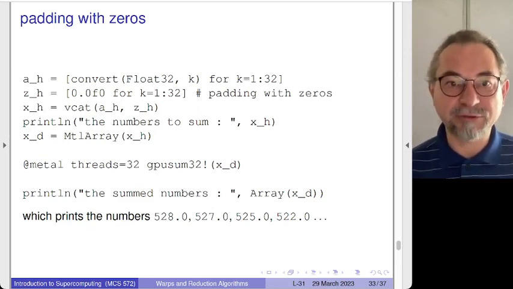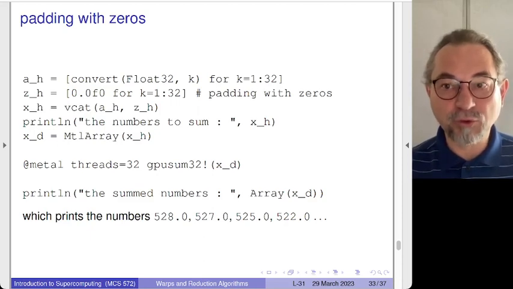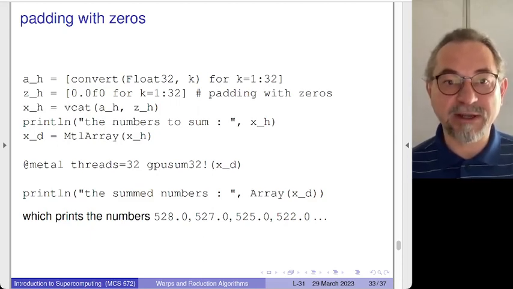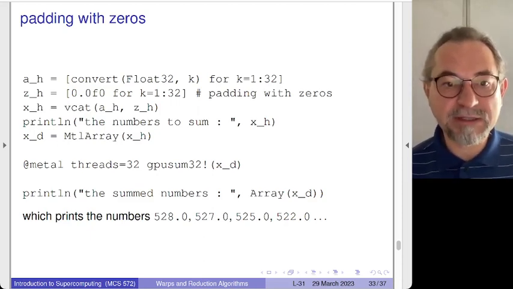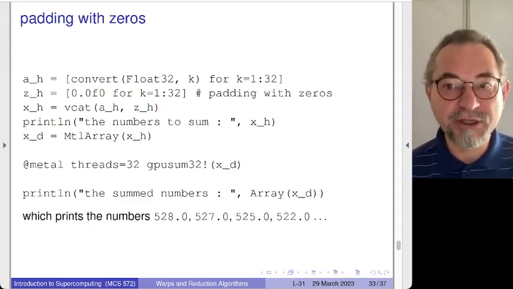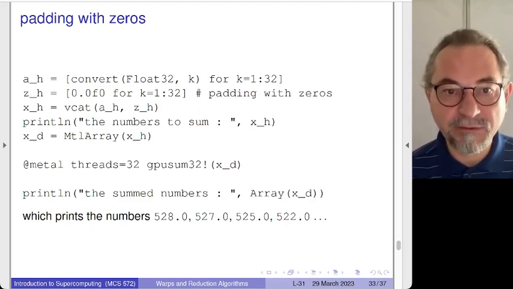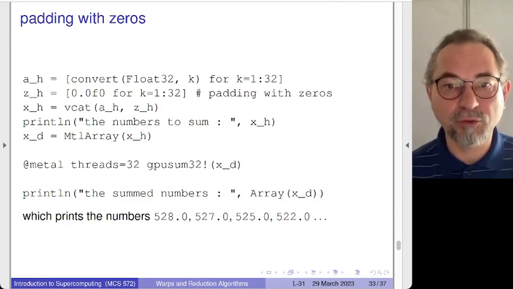There are memory transfers from the host to the device that are taken care of in two ways. We have the x_d, where it first appears. This is where the memory transfer happens of the 64 numbers from the host to the device.